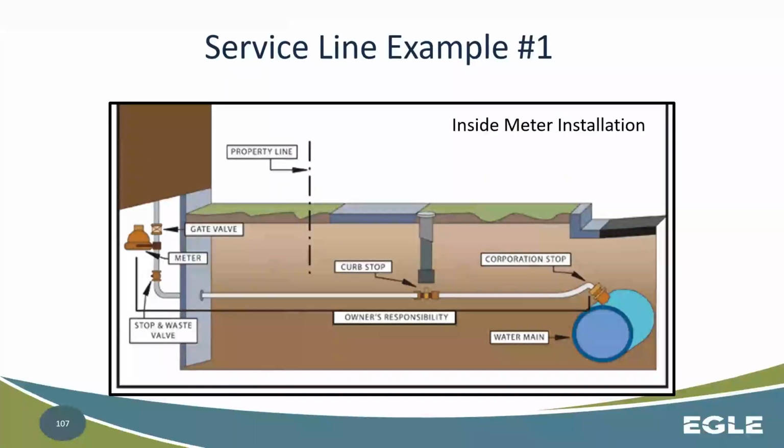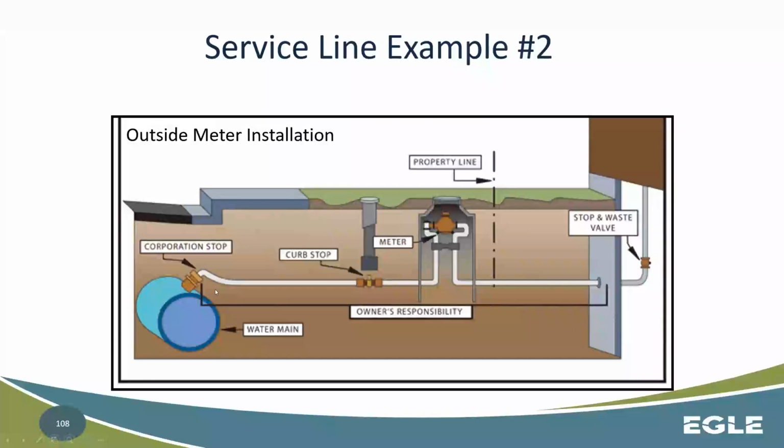This is just an example of a service line. As you can see, you've got your corporation fitting here and your water main. Maybe there's a little bend in the pipe here, whether that's an actual gooseneck, the actual change of material or not. It's hard to tell, I guess, but it looks like the same material. You're going to the curb stop box here. Now this actually says the property line's over here. Obviously, that's somewhat dependent on any given community. And then you've got your meter and your gate valve out here, but your first stop waste valve is in here. So depending on where that 18 inches is, it looks like this is probably going to come first, unless 18 inches is somewhere inside of that. Okay, so just an example of that.